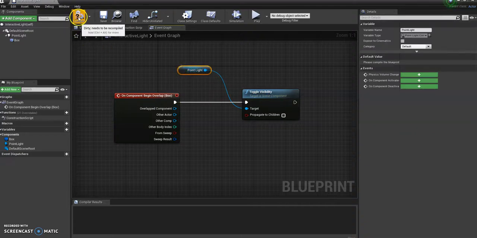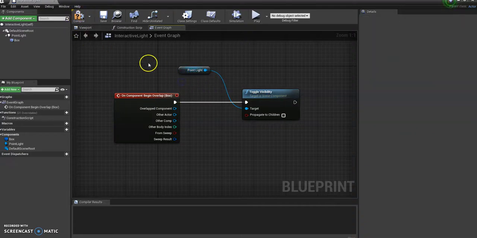Once you're happy with that, come up here and click the compile button, and if you get this green tick, then you're good to go. It has read the code behind all this, knows it's okay, and has given you a green tick. If you don't click that compile button, it won't register any changes that you've made when you actually run the game. So make sure you remember to click that.